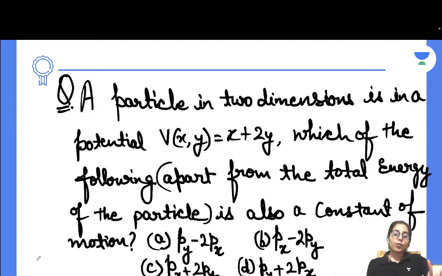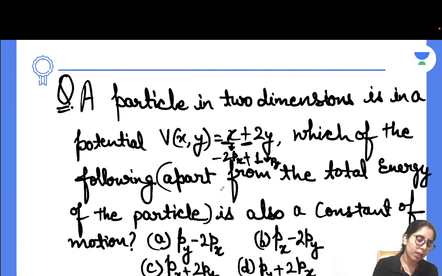But if you do it with the trick, it's so simple and easy. What is the trick? You write the corresponding linear momentum px and the corresponding linear momentum py here. Interchange their coefficients, like 2 here and 1 here. And change any one of the signs, either this sign or this sign. So if I change this sign, that will give me 2px minus py. Is it in the options? No. But if I change this sign, then it will be py minus 2px. Is it in the options? Yes. So option A is the correct option.